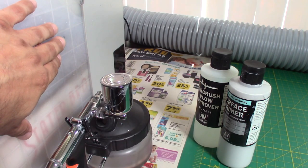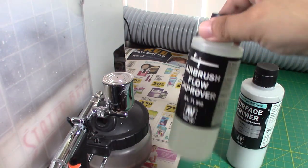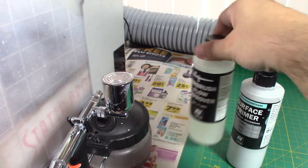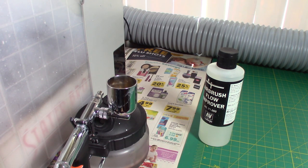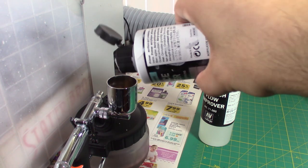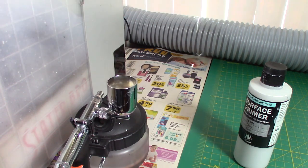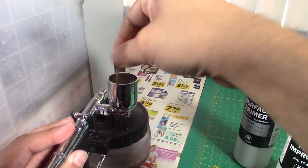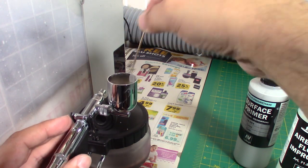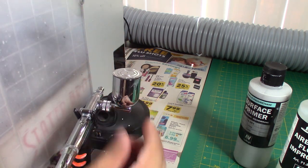All right, I've got my airbrush booth set up along with my airbrush, and I'm gonna be using Vallejo Surface Primer. I've used it in the past. It's worked out pretty good for me, and I'll be using also the airbrush flow improver, a little bit of this to help it along the way as well. And we're ready to go.